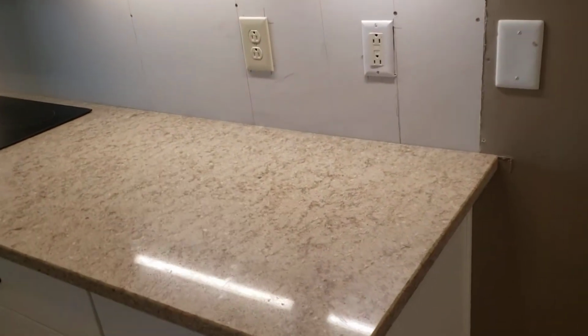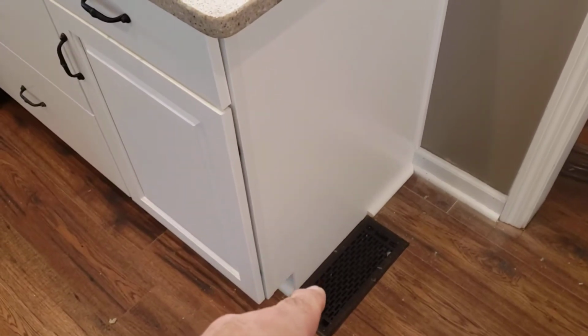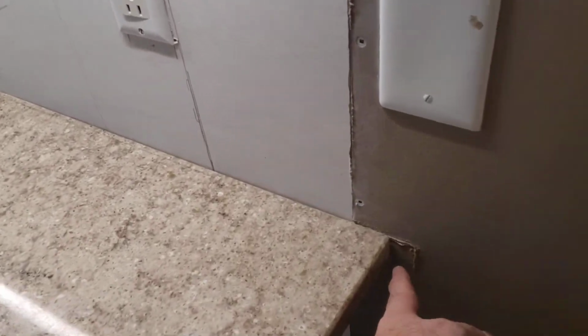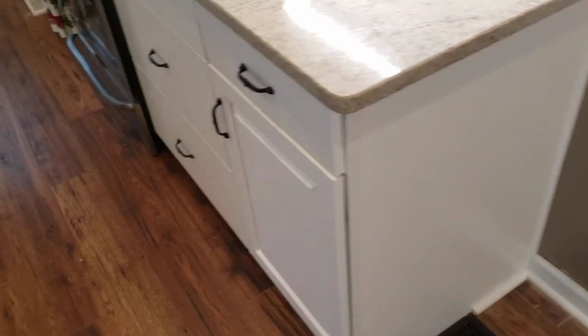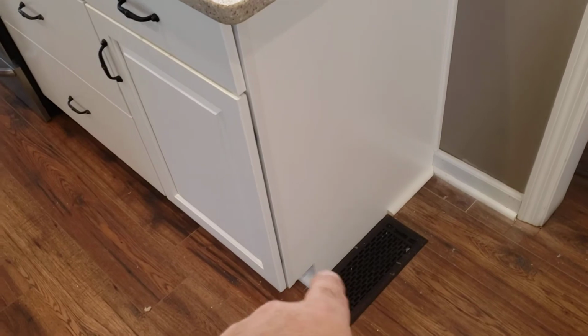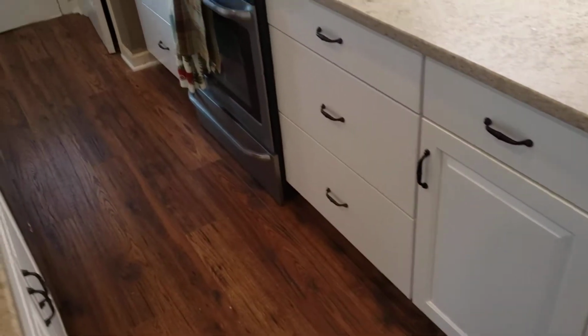Now, one thing I want to note, when they did the floor, they had to move the floor vent over, but that means that the cabinets then were too long, so we ended up having to shorten the cabinets by an inch. They're an inch shorter than they were before, but the new floor was put down, so there was no problem with that. They brought the vent right up to the edge of the cabinet, so we had to make a little cut around on the quarter round. Customer was fine with that, but we had to notch out for the vent.